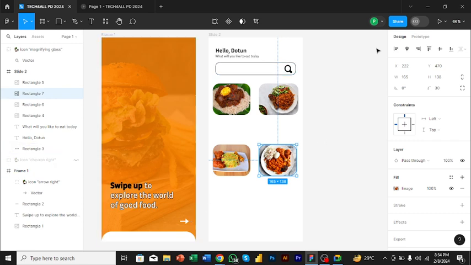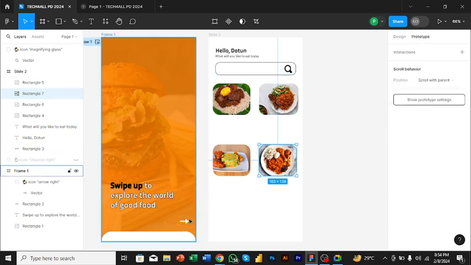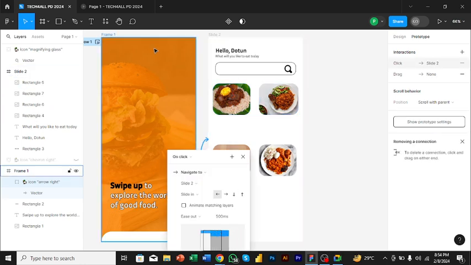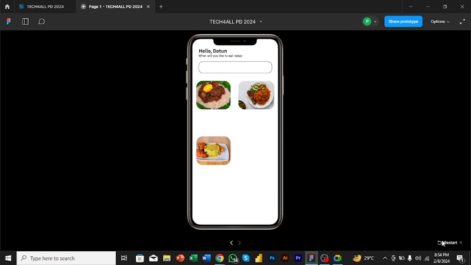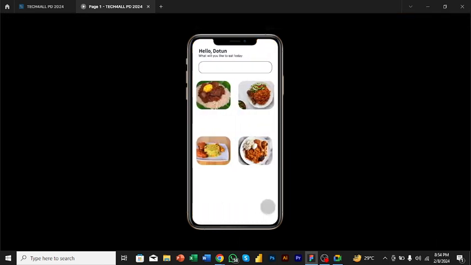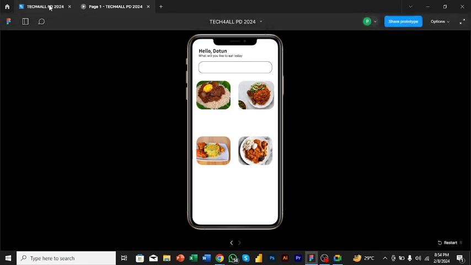So if I go to prototype and link this and move it to my second slide, then I go to the next page and restart it. If I click on the next, then everything I've added, all the elements I've added, will be on the next page. So basically that is one thing about design. So you just be putting different things on different pages. Every page you are designing will be different. Everything you are designing will be what? Different.